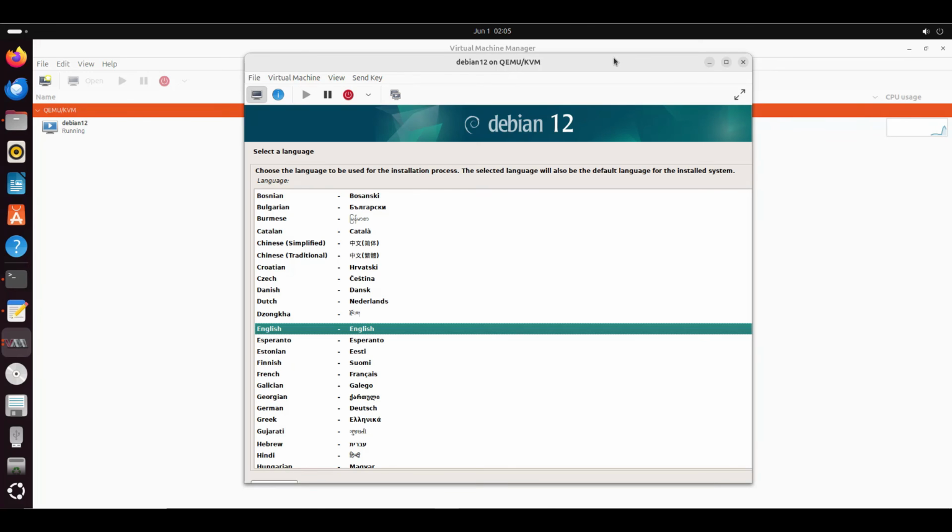So at this point, I'm going to pause the video. I'm going to go all the way until Debian 12 is installed. And once installed, we are going to see whether we can access the system. We're going to see whether we can connect to the system using the IP address, to test whether the bridge network is working or not. So at this point, we have successfully installed KVM, and we have also created a virtual machine. So I'm going to pause the video this moment and continue all the way until Debian 12 is installed.